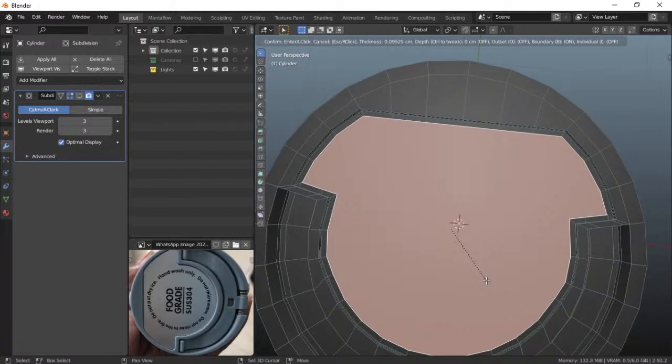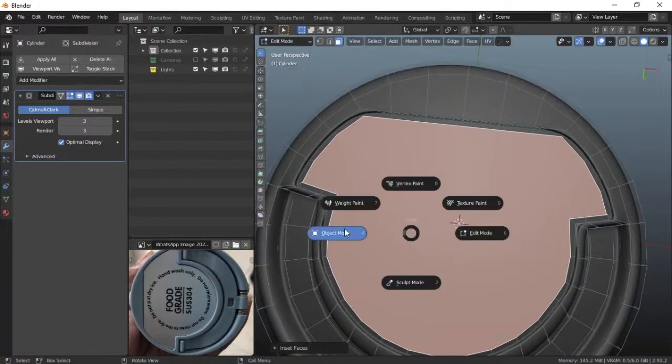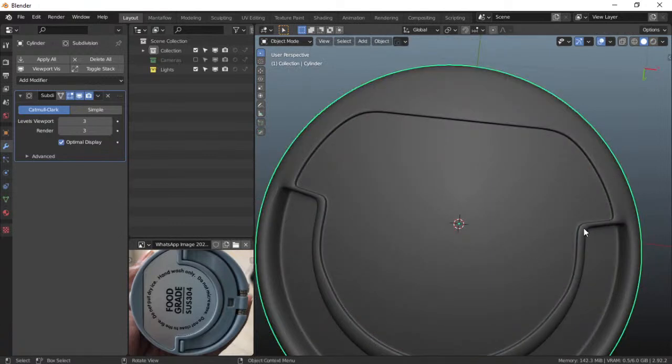So we insert the face like this, and that will get rid of the stretching, because the geometry didn't have sufficient density and the subdivision surface was actually stretching the mesh.